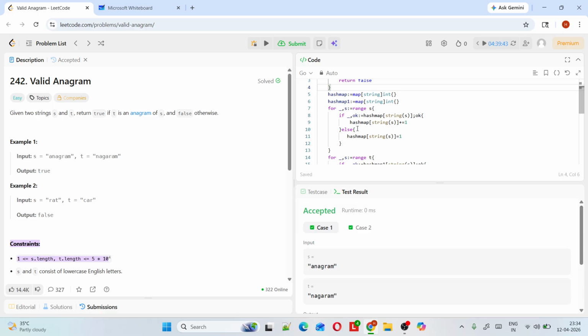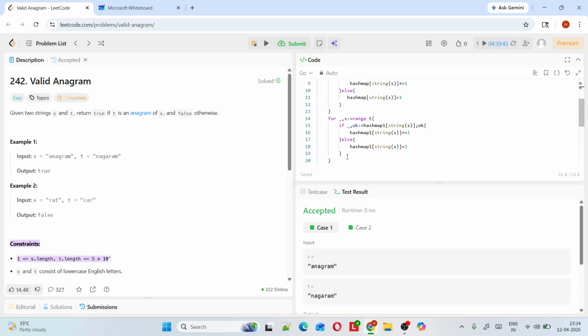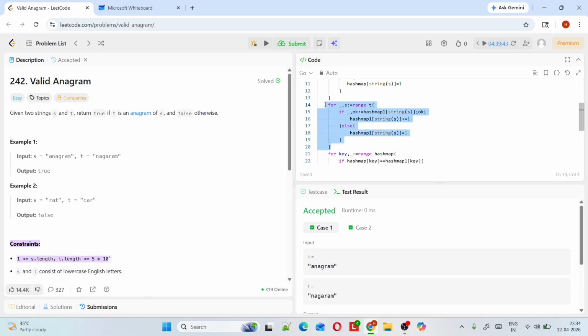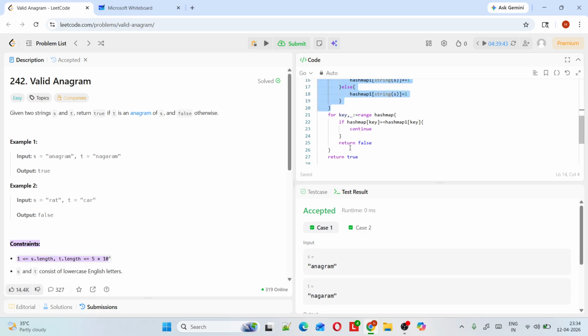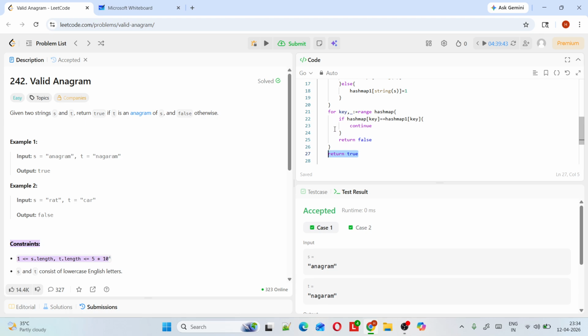So I created two hash maps, and this is the logic to store the frequency for each character, and you are iterating over the hash map and checking whether their values are equal or not. If it is not, you can return false. If you are successfully coming out of the loop, you can just return true.